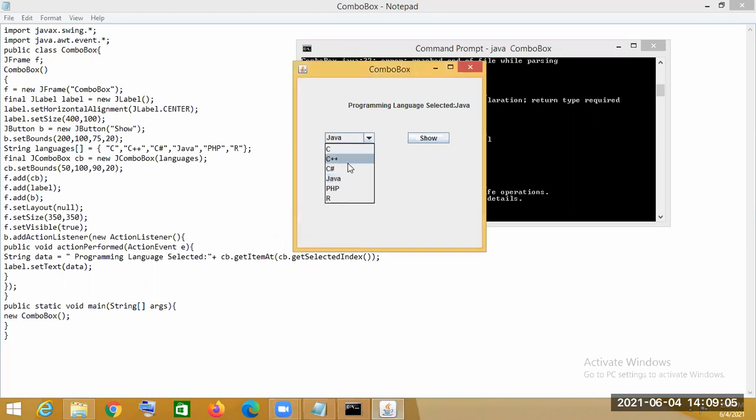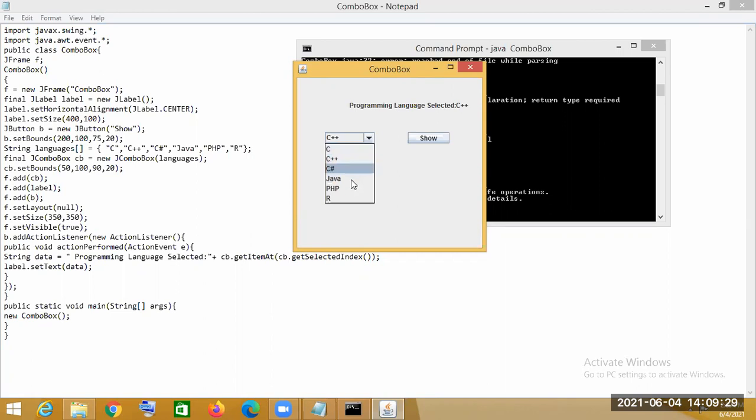So if you choose Java here, or if you choose C++ and press show, it shows that programming language selected is C++. This is basically the combo box, and any language can be selected from this drop down list.